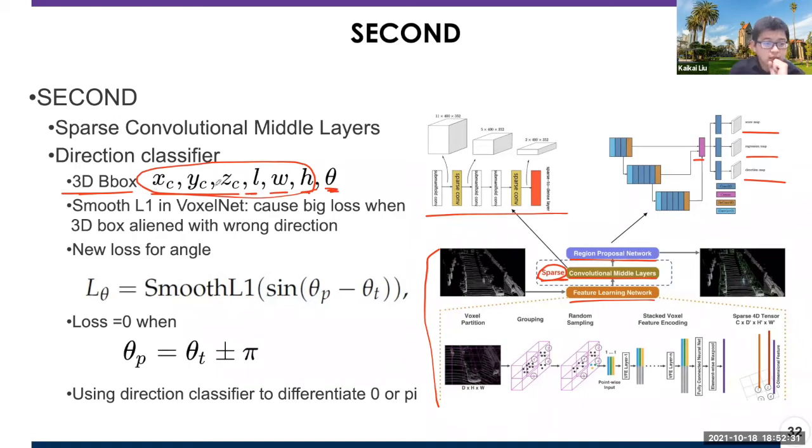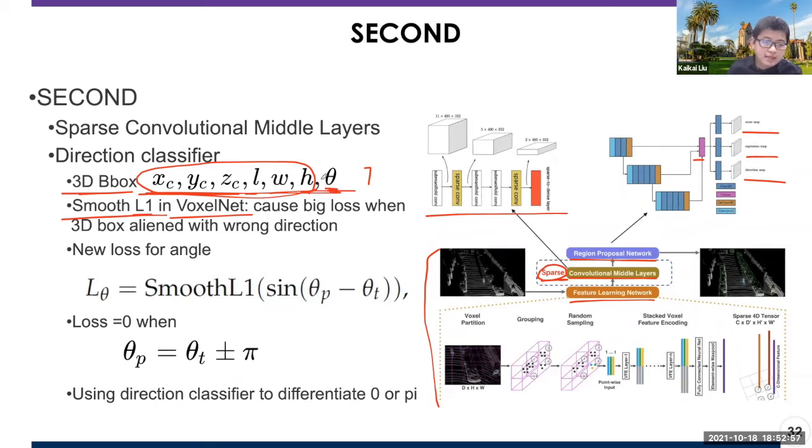So we can use these 7 elements to represent a 3D bounding box. And this 3D bounding box regression is a regression problem. For a regression problem, we can use smooth L1 loss. That's actually used in VoxelNet, using smooth L1 loss for all these 7 elements as a regression problem.